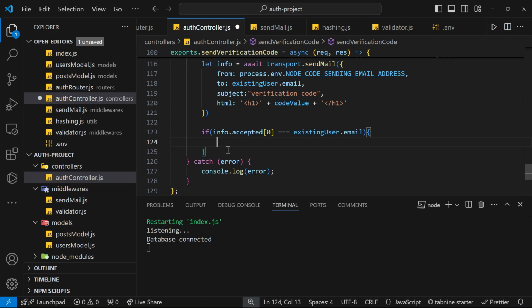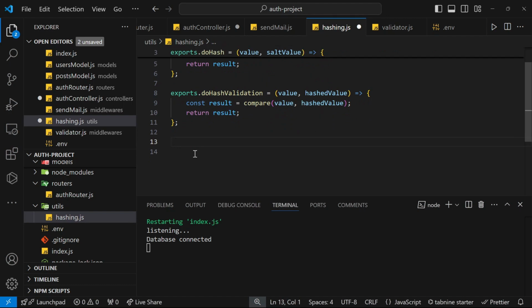Before saving the code in the database, we should hash that code, but we should not use bcrypt because that makes the operation slower. So we will use the HMAC process provided by Node.js itself. So in the hashing.js file, I'm going to create another function.